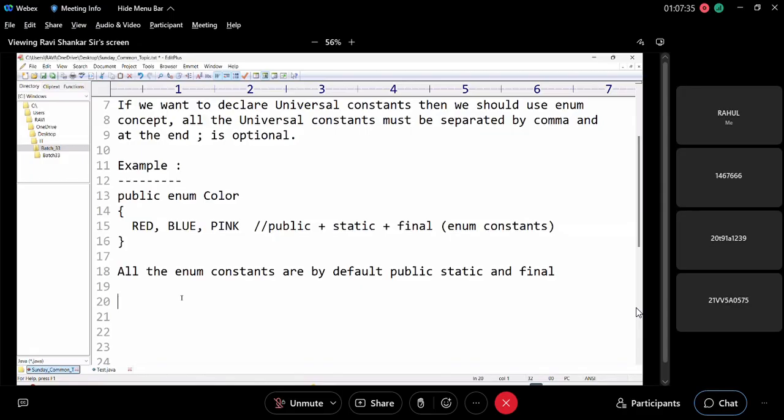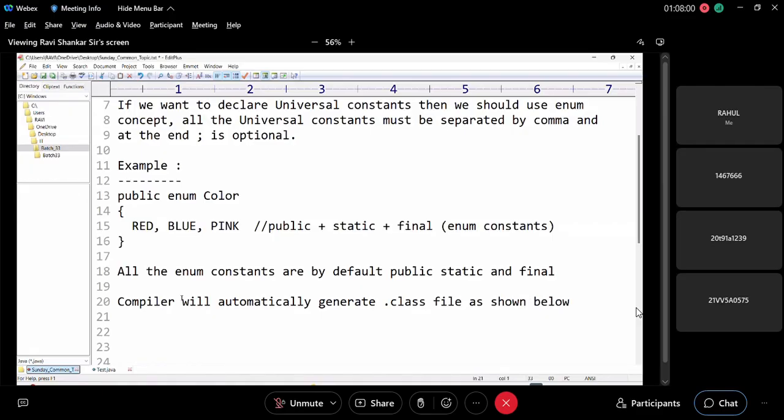The compiler will automatically generate the .class file as shown below. Just give me one minute. Okay, so what will happen now? I will write this code.